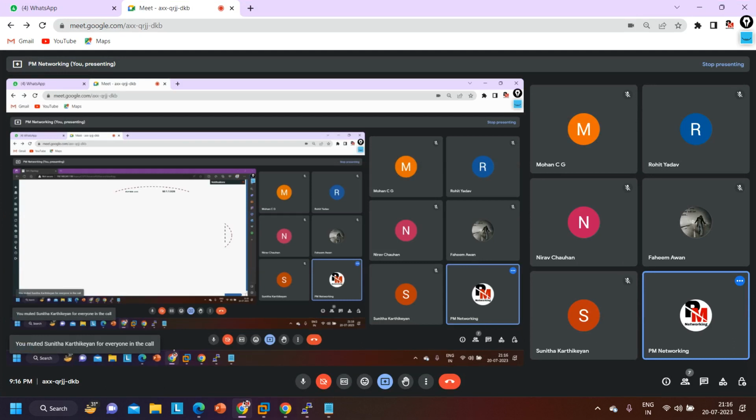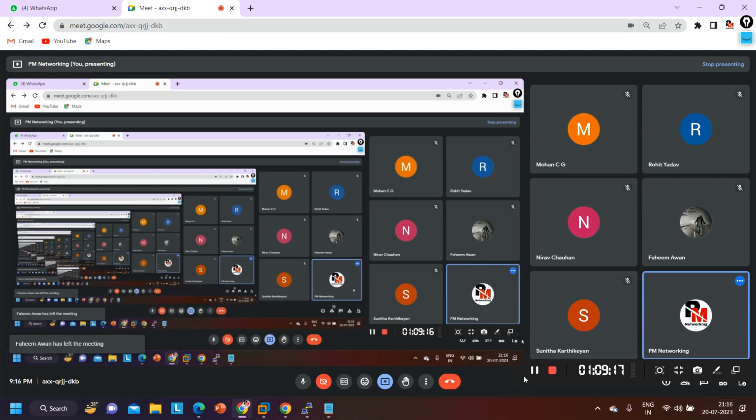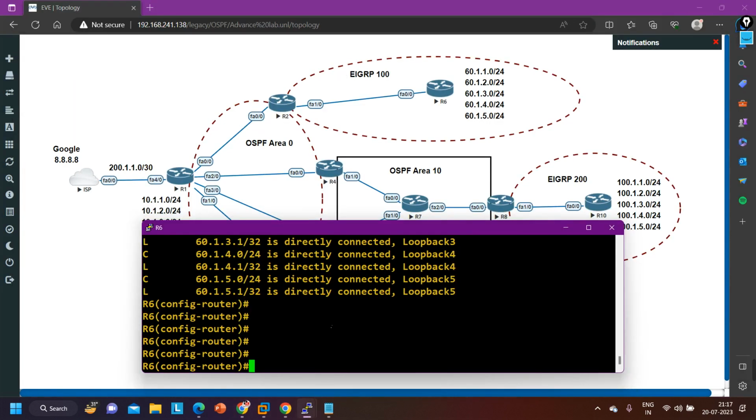Fine. Fine guys. I can configure a distance value other than 255 also. But first of all, let me remove this command from here.